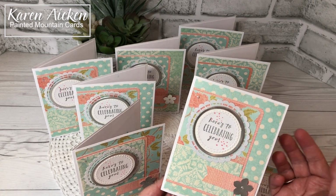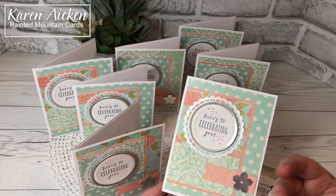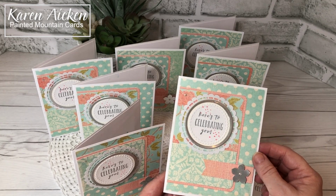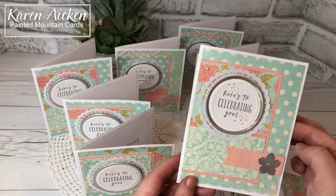I'm really happy with how these cards turned out, and I can't wait to see what the rest of the collaboration team came out with, because even though we're all using the same sketch, just by using different pattern papers and different sentiments or embellishments on the front, the cards look completely different. This was another really fun sketch, and I can see me using it again.